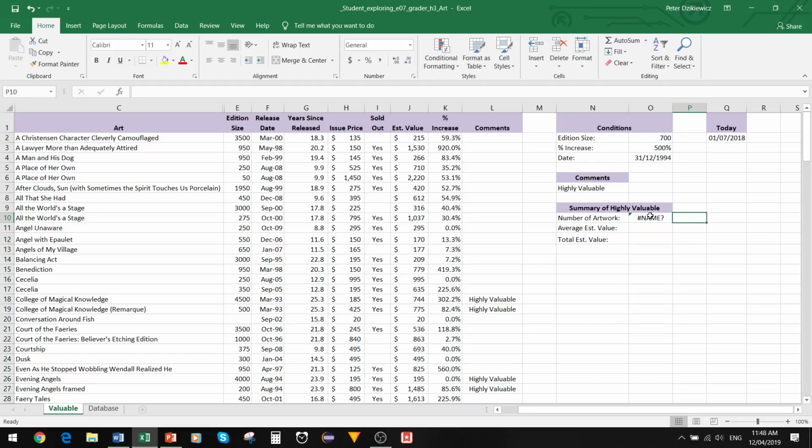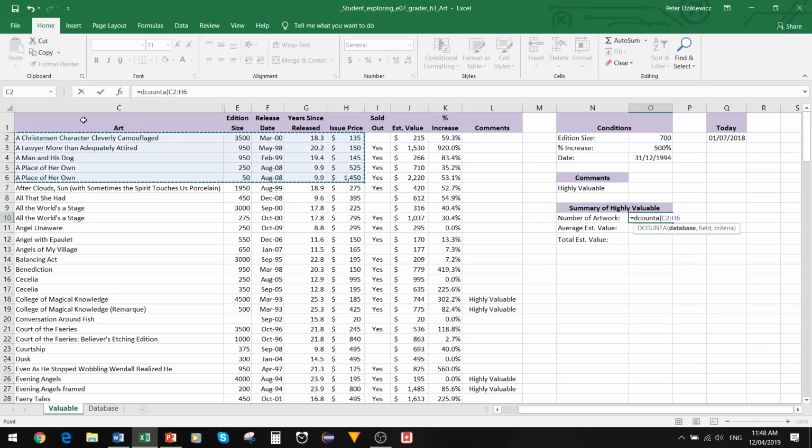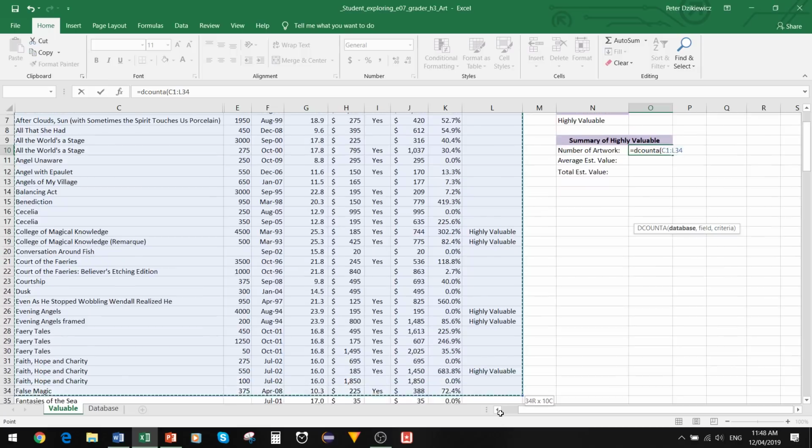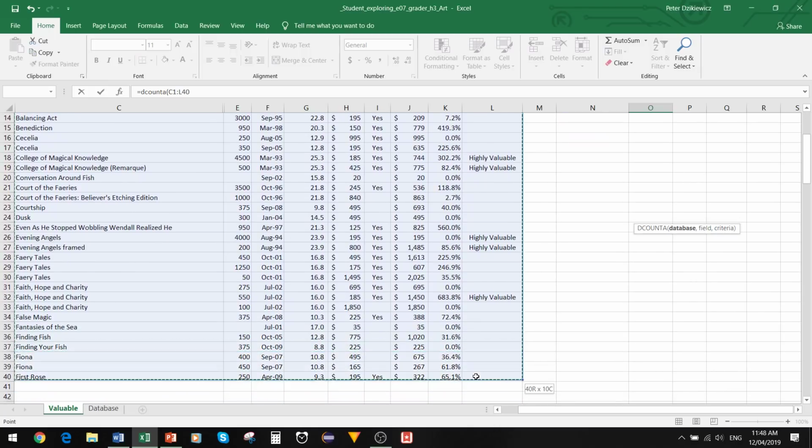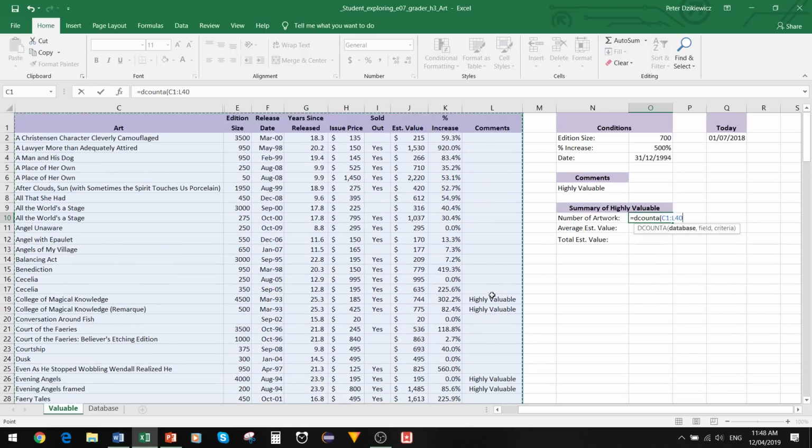Oops, let's go back to this. Open bracket, database. So we're selecting everything here, our database, so that's C1 to L40, comma.